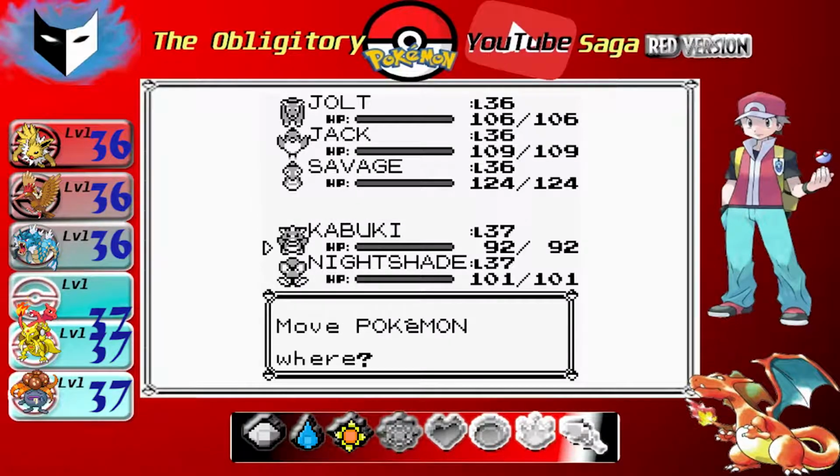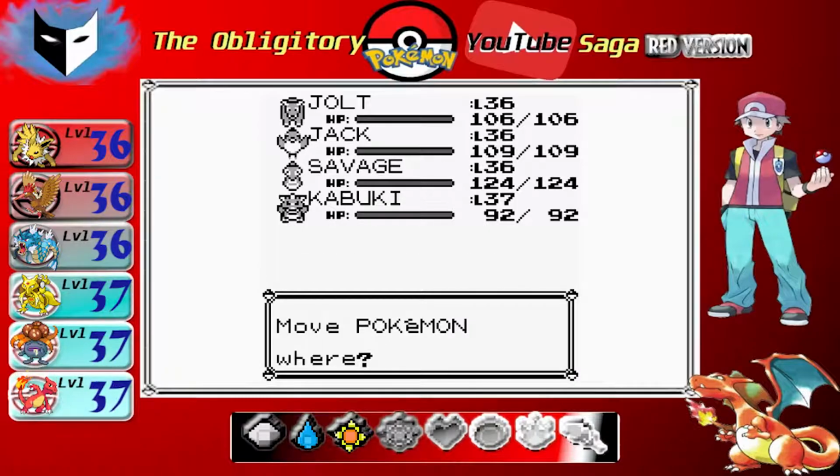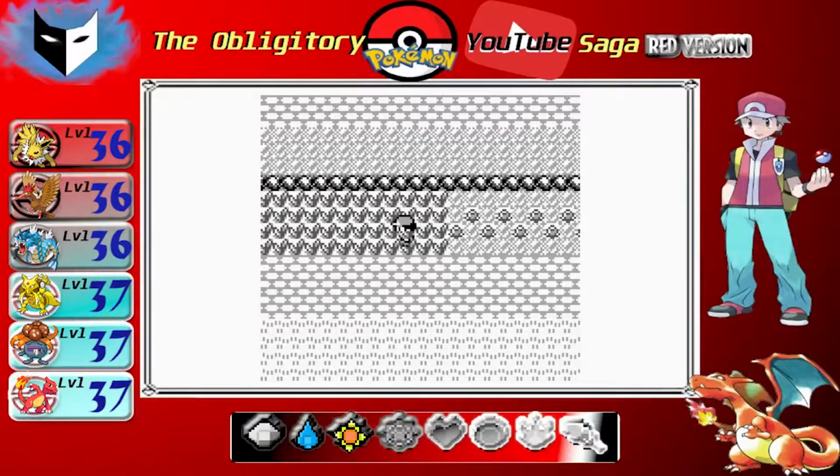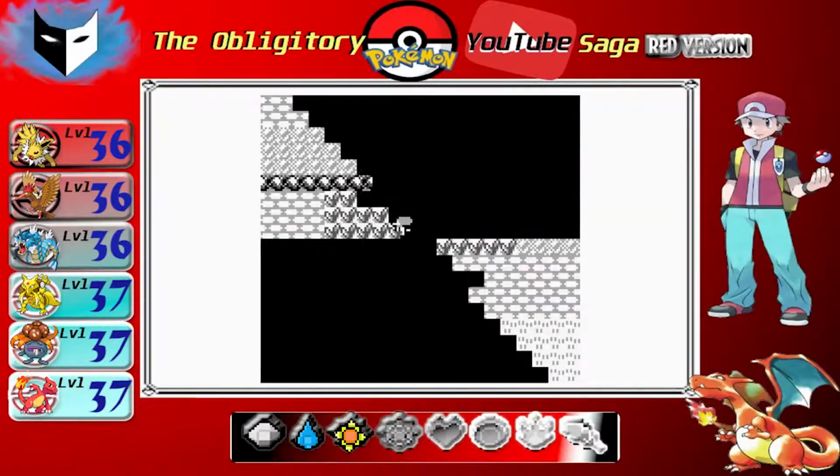We're gonna have to do something different. I didn't know that. That's different. I've never come across a Ditto here. Let's see if we can find it again, because that's awesome.